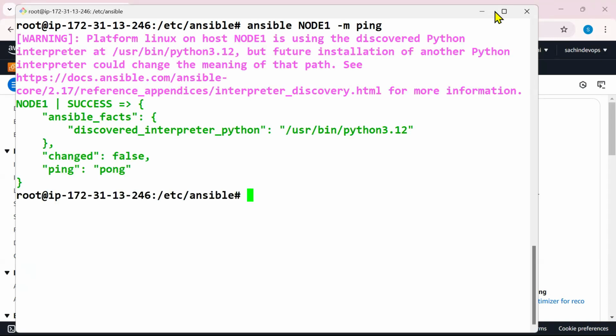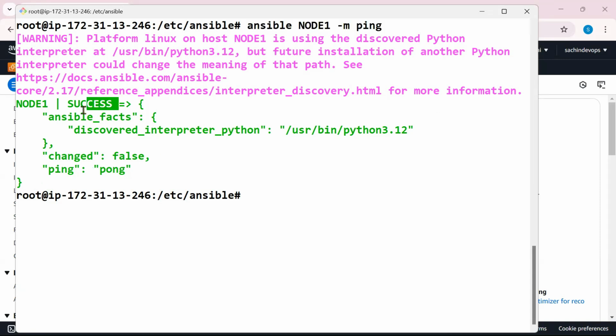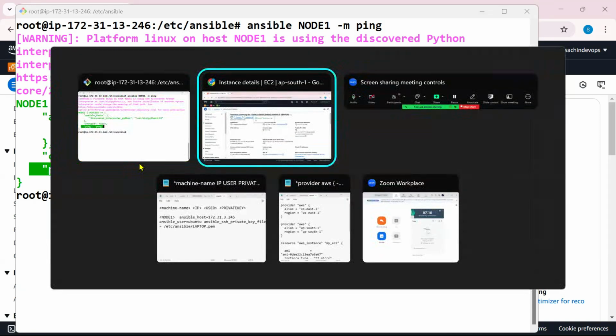Whenever you execute this command, the response must be success, and the response is ping pong. It is just a small command. It lets us know that it is successfully doing SSH from your Ansible controller machine to your Ansible slave machines or node machines. That is the meaning here.